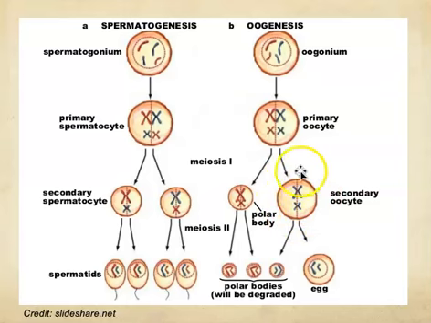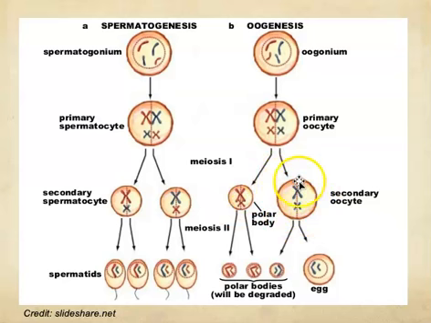One of these daughters is going to essentially survive. The other daughter is going to degrade. It's going to shrink down and die and become what we call a polar body. Under the microscope, polar bodies get very, very small. They are essentially just the chromosomes wrapped in a piece of membrane. There's no other material in here by the time they're formed, and they are not viable. So this thing cannot divide anymore. But this is a viable cell.